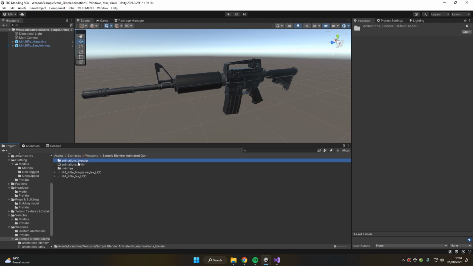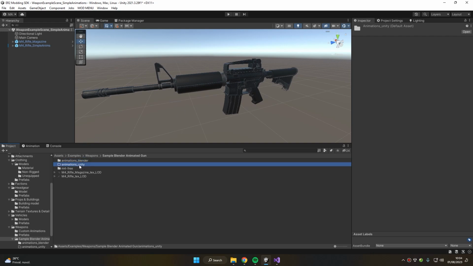So this is for the other tutorial you might have already seen on how to make animations from within Blender. So this is the alternative way, which is making them from Unity. It's gonna be much simpler, but the result is also probably gonna be less good. So using Blender is the high standard version for making animations.